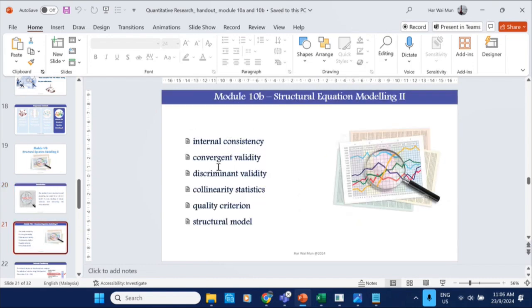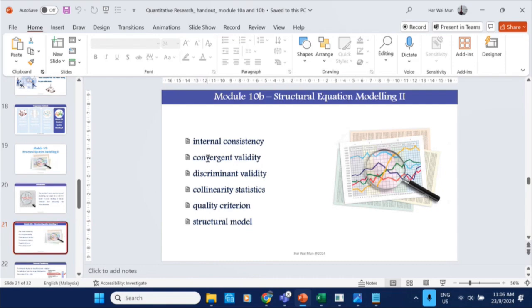Okay, so we have all these criteria: internal consistency, convergent validity, discriminant validity, quality, R-square, structural model. So you follow step by step. At least you can finish your research project, or finish your thesis, or finish an article for journal publication.